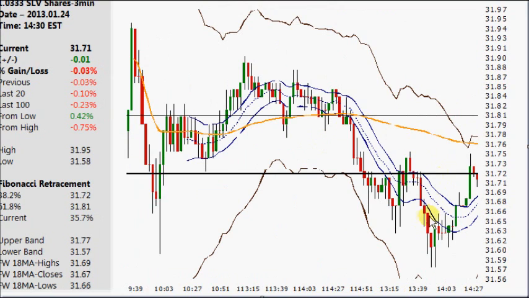And basically what I'm trying to say is indications for either A, this to be the bottom, or B, that we're going lower. That's what I'm trying to point at, which I will in just a little bit. So anyway, with that said, this was a key high today. This was a key low.